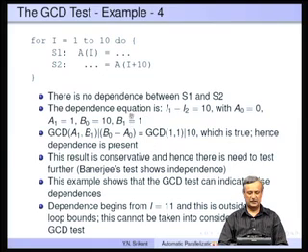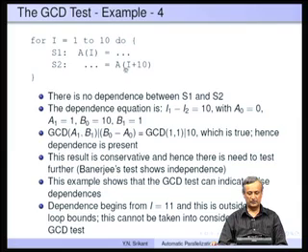So, now the next example is here. Here we have A of I in S1 and in S2 we have A of I plus 10. Actually speaking there is no dependence between the two, because the loop is running only from 1 to 10. So, this will be A1, this will be A11, this will be A2 and A12, etc., and then the loop stops at A10. So, this becomes A20. If the loop had run a little further, say 15 or something like that, this would have become A11, A12, etc., and we would have possibly had some dependence.